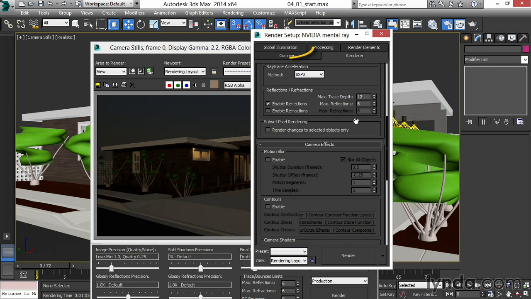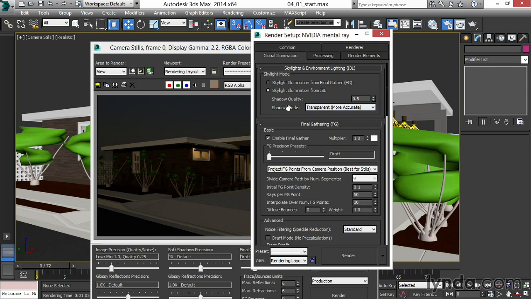Now go look in the Global Illumination section, and this is where I deal with things like Final Gather. We've got some different ways of dealing with our sky. Right now, it's set to the skylight illumination from image-based lighting. I can also change this over to skylight illumination from Final Gather and get a different look. We've got our shadow mode set to transparent, and we can also choose opaque for faster. If we leave this alone, we get the look we had tuned originally. However, we can play with the shadow quality, again, possibly saving some time if our shadows are on varied surfaces. I'll put this down to 0.4, and then I'll look at the Final Gathering section.